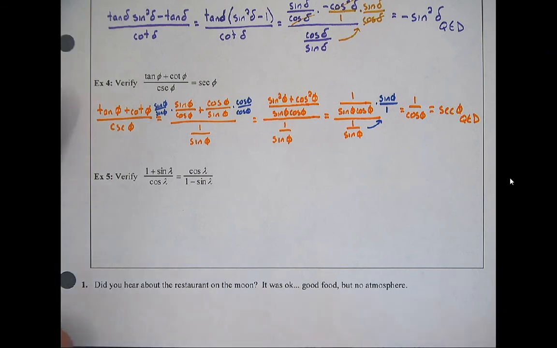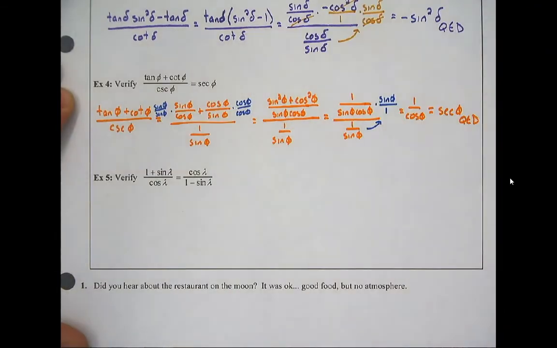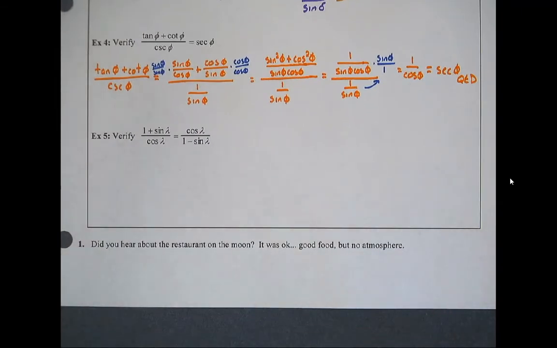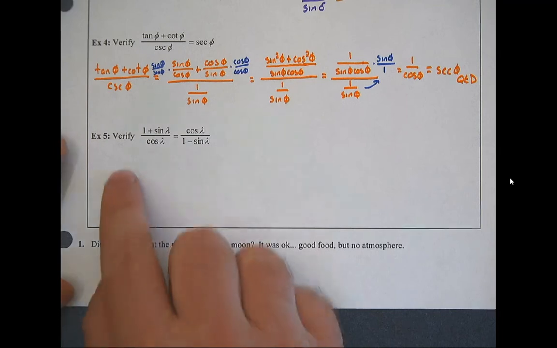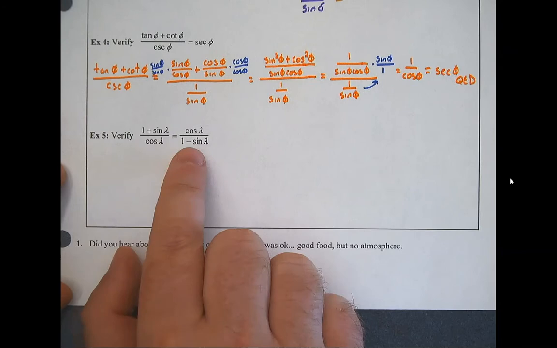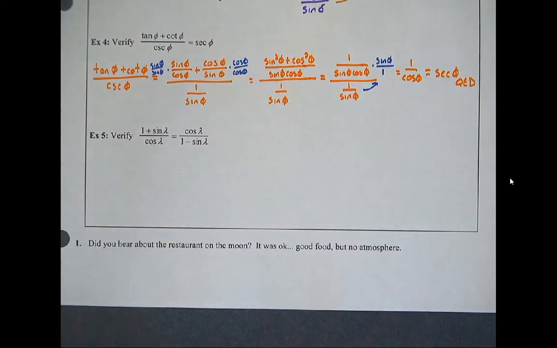So the last one, I don't love these ones. I mean, it's such a big idea in advanced math that I hate to skip it, so I'm not going to. But it's one of those that I don't think anybody would know how to do without somebody telling them how to do it. So we're looking at the situation where you've got 1 plus sine over cosine and then cosine over 1 minus sine. It doesn't look like one side is any better than the other, and I would agree with that. So just pick a side and let's start working with that side. I'm going to pick the left side.